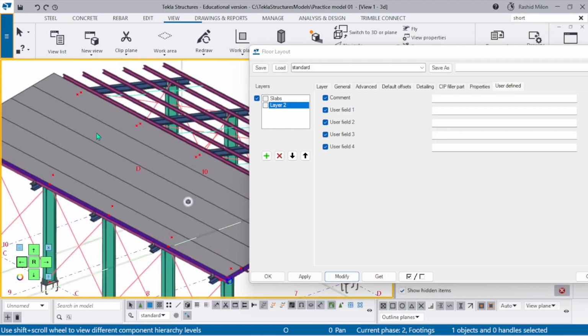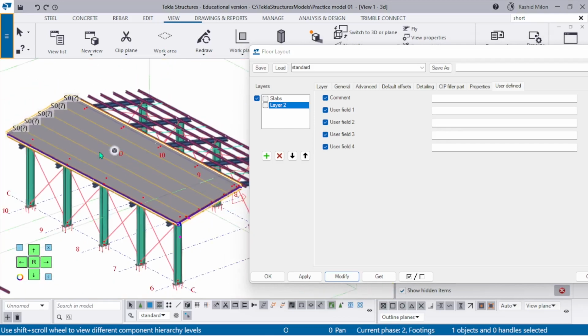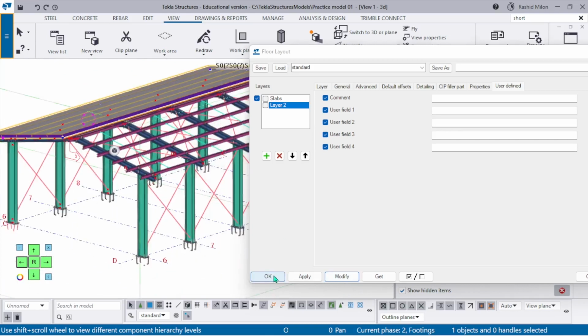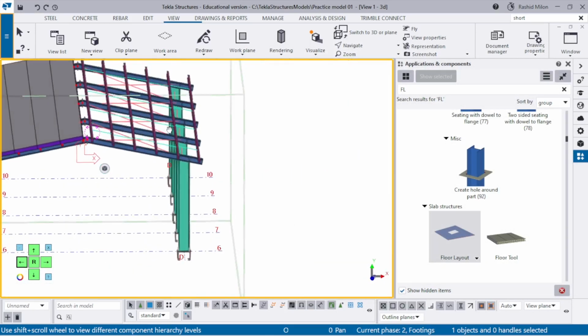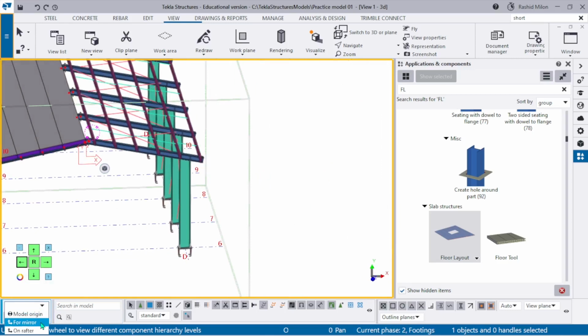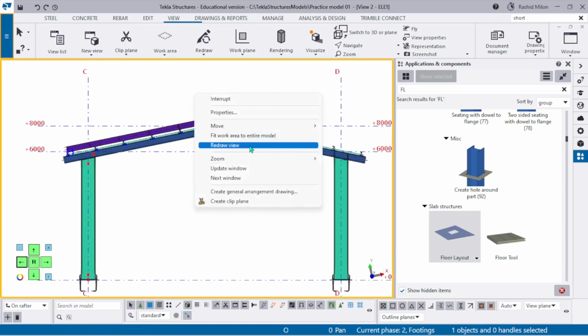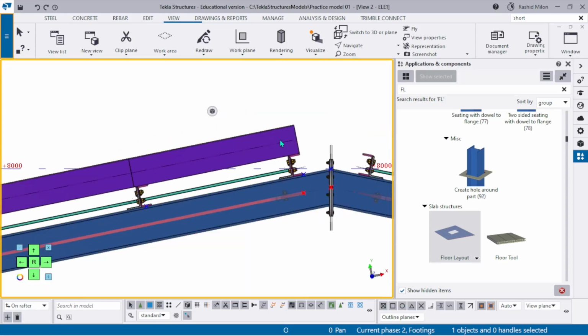This panel will be, I think, on the other side, this side. So in that case, for mirroring the rafter, we'll have to have our work plane on top of our rafter.